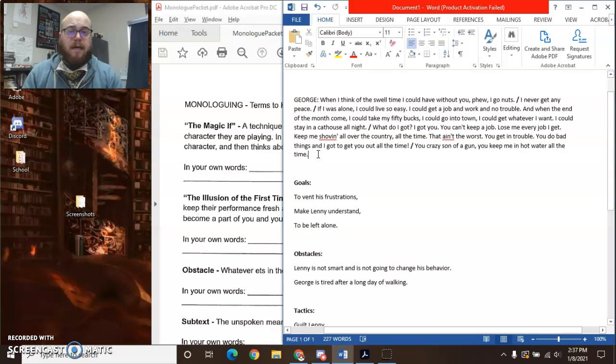So you can see that this is about 5 to 6 lines of dialogue, and if I were to read this out loud, it would probably take somewhere between 30 and 60 seconds. This is the perfect length that we're looking for. If it's shorter than this, it might be a little too short. If it gets much longer than this, it's really hard to break down, and it makes a lot of work for us for this project.